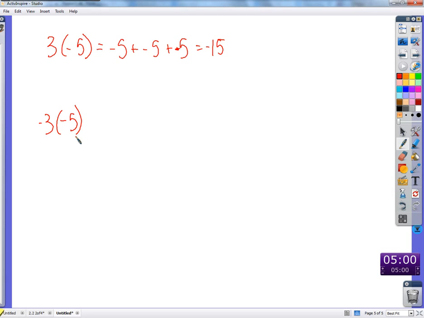We could use something like this, but then we would have to almost already accept that a negative times a negative is a positive, like saying subtracting a negative is the same as adding. It's almost like I used the proof to prove the proof. Or the solution. So let's do it this way. Here's why a negative times a negative is a positive. Because it has to be. A lot of times that's what happens in mathematics.